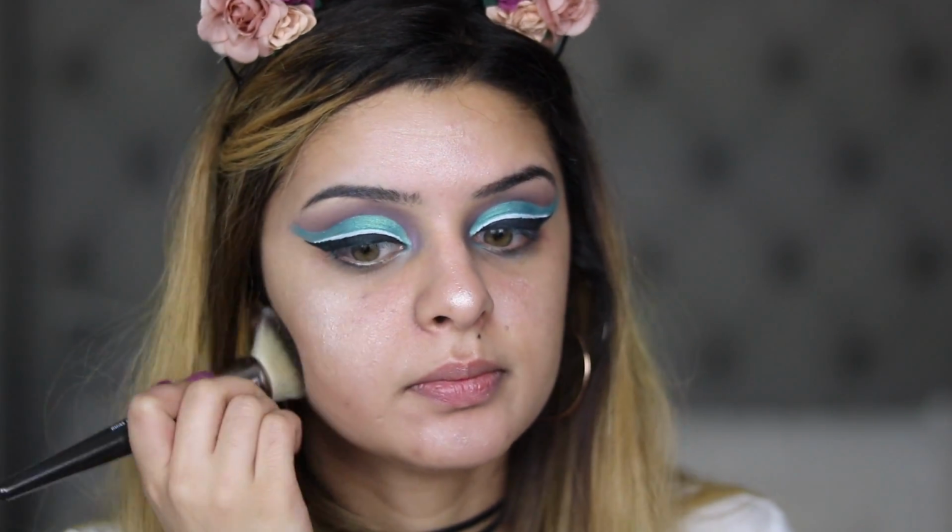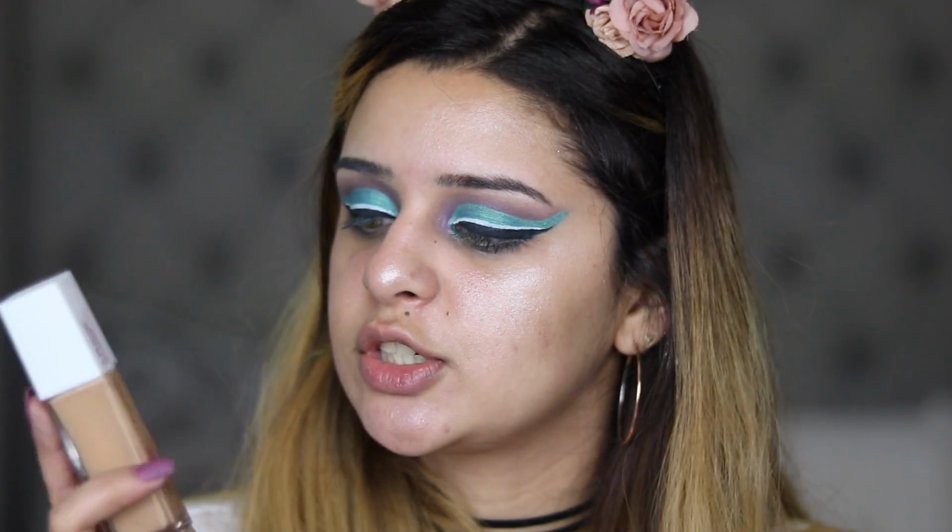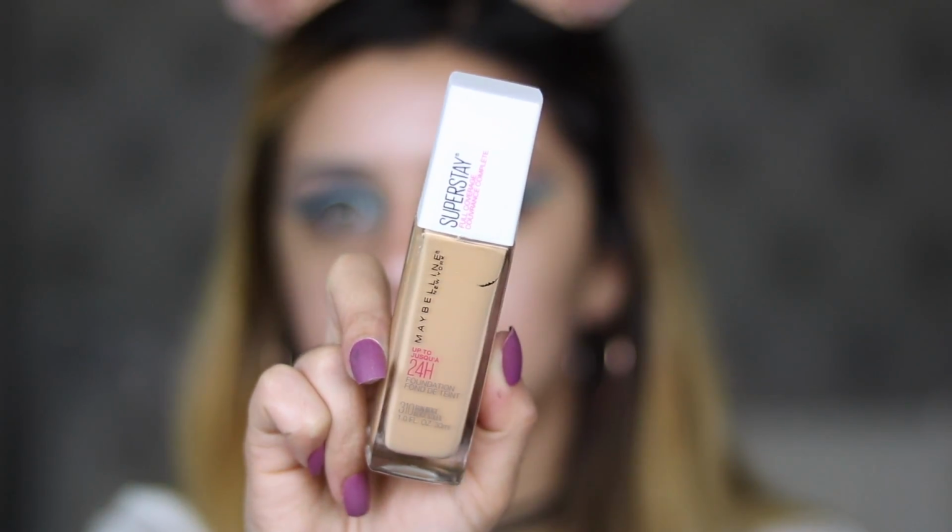Since this is a very summery look with very bright colors, I thought it'd be cool to be a little bit glowy and shiny. Next, I'm going to be trying out this Maybelline Super Stay Full Coverage Foundation. I got the shade 310, and I don't know if it's going to be a little bit too dark for me, but we're going to try it out. This is how it looks. I'm going to be applying this with the Spectrum Collection kabuki brush.